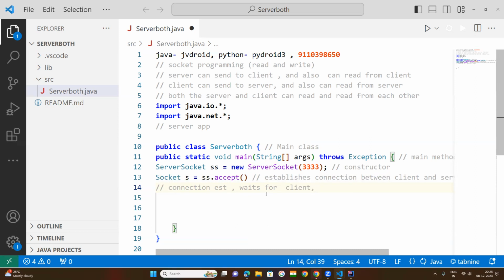Okay, once the client is connected with this port, an object of the Socket class will be returned. Instance means object. It will be an instance of the Socket class, handed over, released.